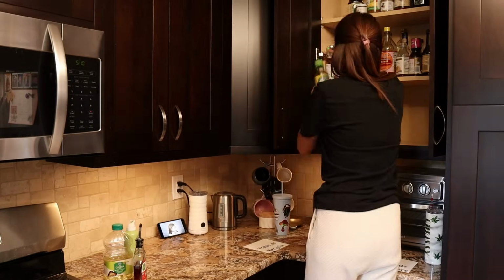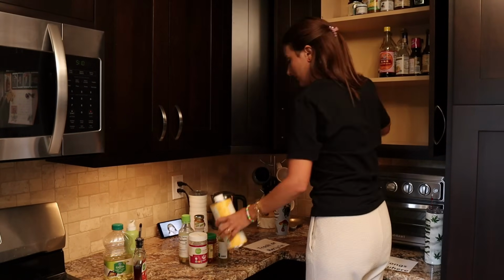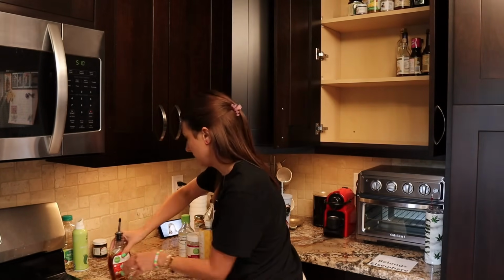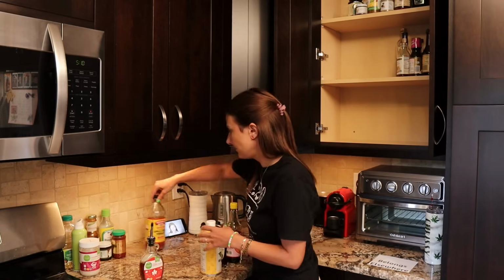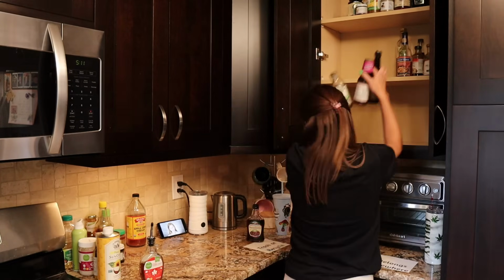Like the wet ingredients section. It's got sauces, it's got oils, vinegars. It is just a hodgepodge of let's cook with it, let's add flavor to it. I had originally set it up in nice pretty little rows, but the second that you need anything out of the cabinet that is not in the very front row, you're moving the rows in order to see what's behind it, and then ruining the organization of the cabinet.